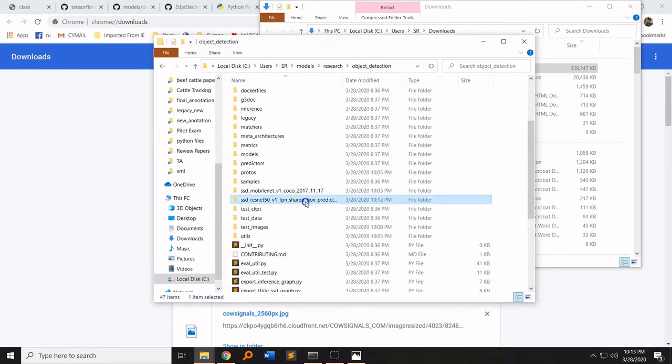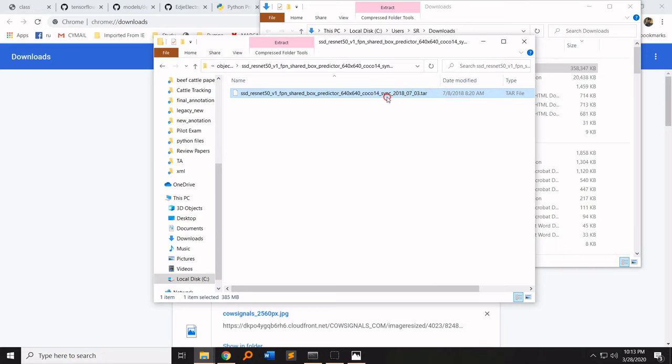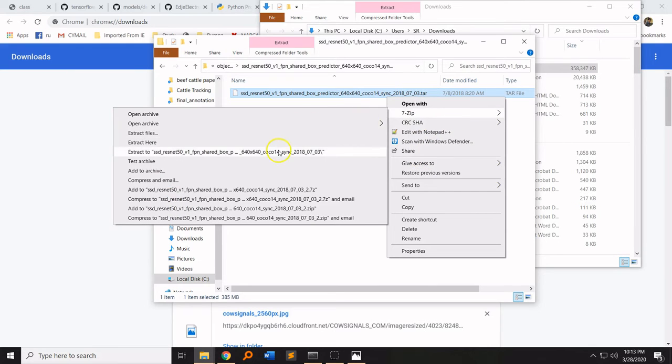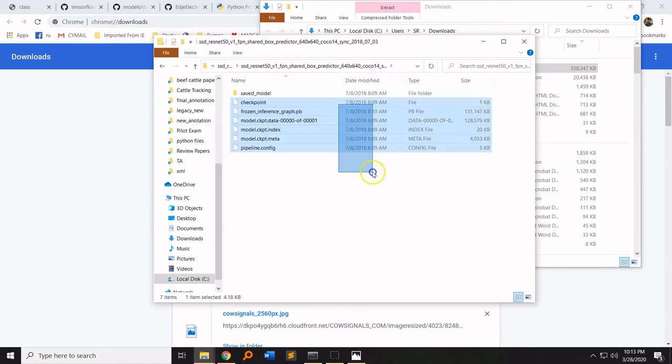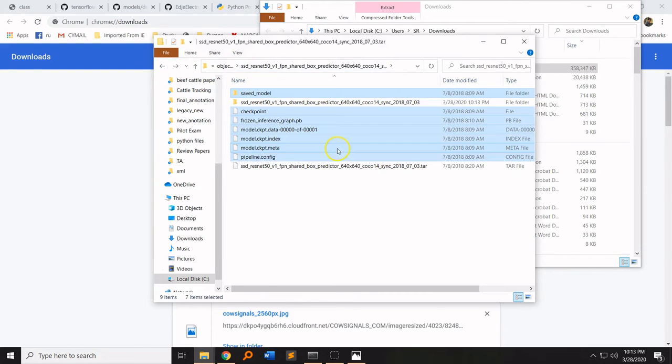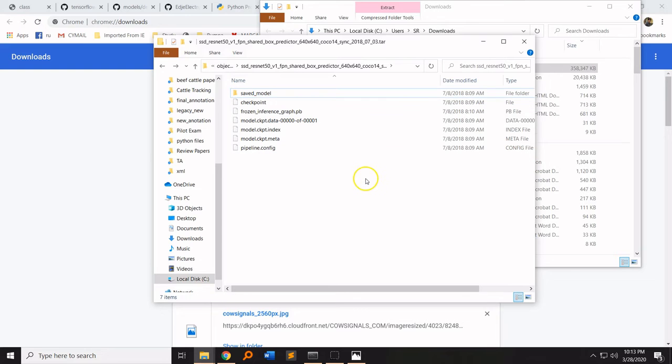So this is the folder. After unzip, you see it creates another zip file, .tar. I'm gonna unzip that again. I'm gonna copy, actually cut, whatever files are inside and paste it here. So this folder is empty, and this is the tar file. I'm gonna use them to save the space.